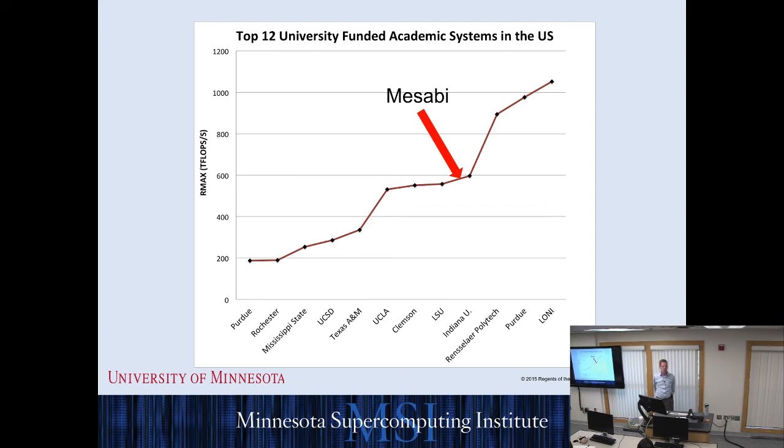And that's important to distinguish because you've probably heard of other centers that might have systems that are funded by the federal government. Those systems are typically then allocated to people all over the country. Ours is different. The University of Minnesota owns it, and the allocations are made to our faculty, staff, and students, first and foremost. So that gives a lot more throughput. The compute and the data storage go to the University of Minnesota.